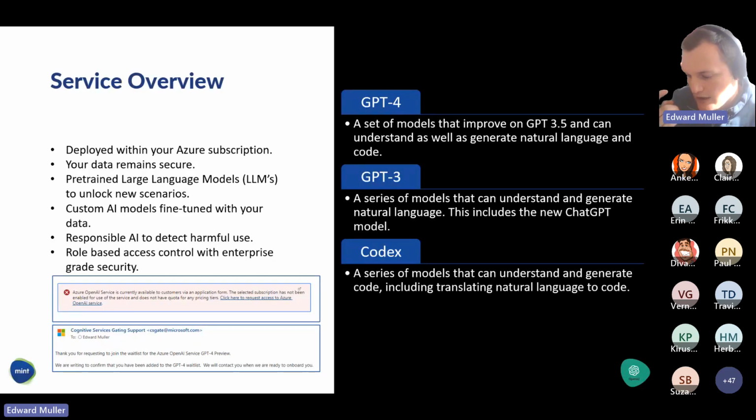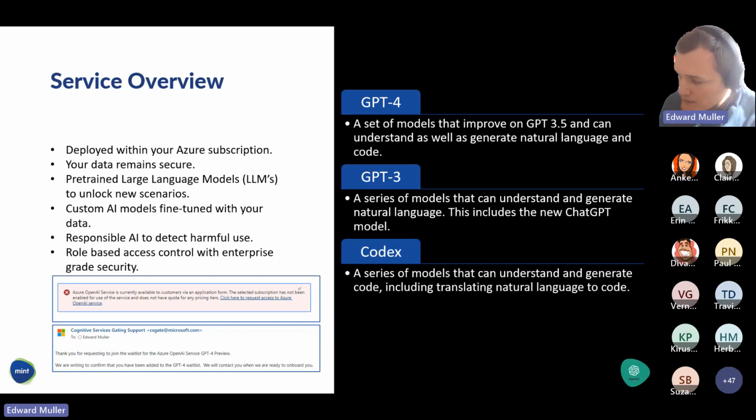So if you do need a very advanced response, then sure, use a big model like Da Vinci. But if you need basic responses and you train it on your company's data, then you can use things like the Ada model. But we'll have a look at those models in a later slide.